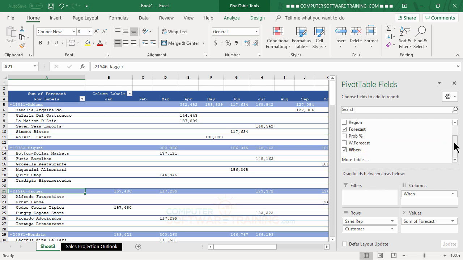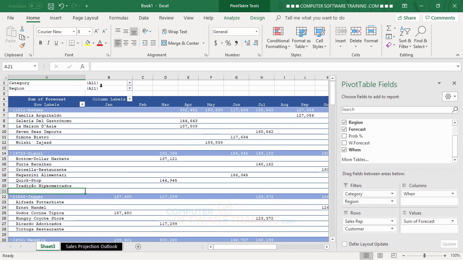So what we're going to do is bring in the category. I'm going to drag that in like that, and when you do that, you'll see it pop up on the top there. Then I'm also going to bring in the region, and drag that in right underneath it. So now we've got those two showing up there. Now what are we going to do with it? Well, of this data, I want to see only, let's say, my legal data.